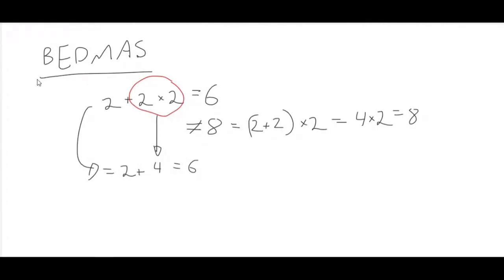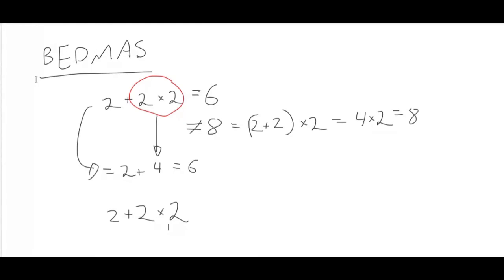And that is reason enough for us to agree on an order of operation. Okay, we have to agree on one, because if we don't, we're going to write down the same thing, right? 2 + 2 × 2, write down the same thing and get two different answers. Okay, the people who add first will get 8, and the people who multiply first will get 6. And because we have to be able to communicate with each other and record things in a way that we all understand in the same way, we have to agree on an order of operation. Okay. So that's the first step. We agree there has to be some order of operation that we all use.